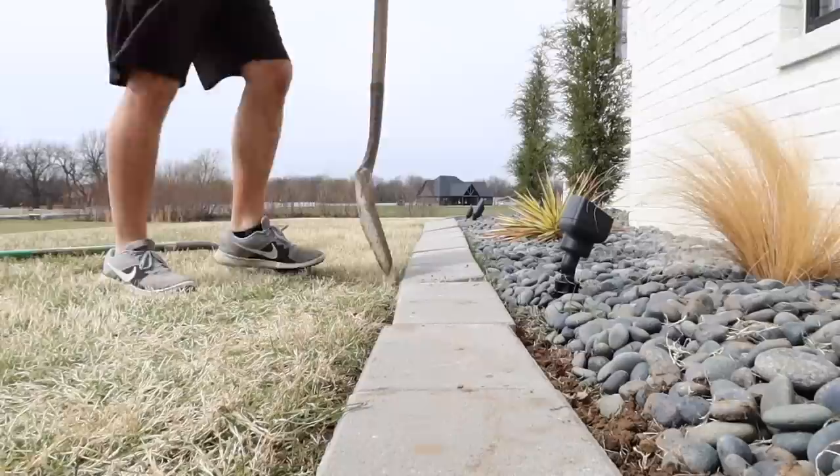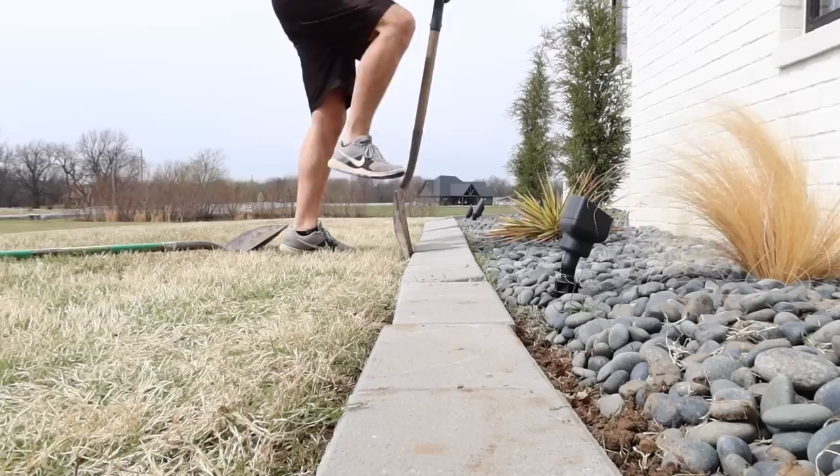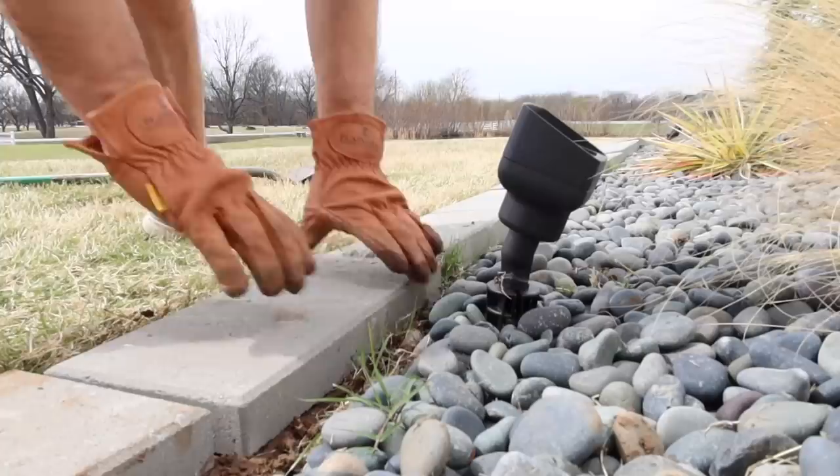So step one, he's basically cutting the edge right there so he knows where to end it. He's just taking the flat shovel and poking at it so he can see that line. And then he's gonna pick up the stones and remove them so he can start leveling out the area.